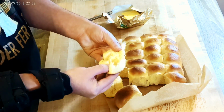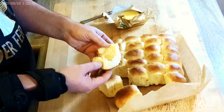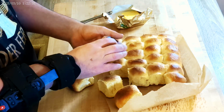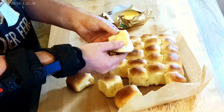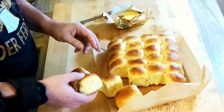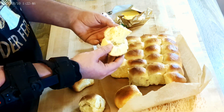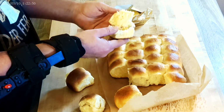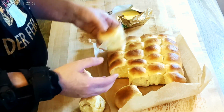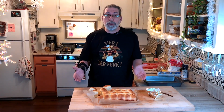And just look at that. Look at the way they are. Just super fluffy, super delicious, and very easy to make. And brown, they're not burnt. They're brown, they're good, they're tasty. Highly recommend this easy roll recipe. Just super flaky. You can just smell the aroma, slather on some butter. It yields 24 rolls, so you're going to get enough for everyone.